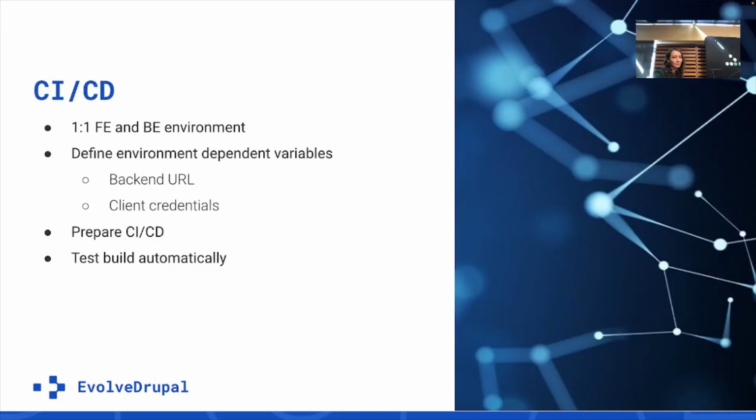CI/CD is something that I think should always be thought about in the very beginning, before even writing a single line of code, especially in a decoupled website. I think CI/CD is just more important in that kind of architecture. It's just hard to debug a decoupled website if you don't have any automations in place. And having automations in place in the very beginning, I'm sure, is going to be very beneficial to you until the end.